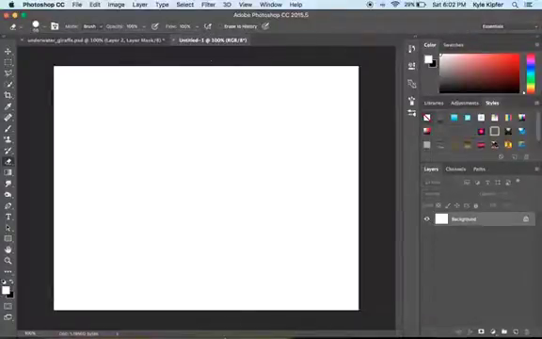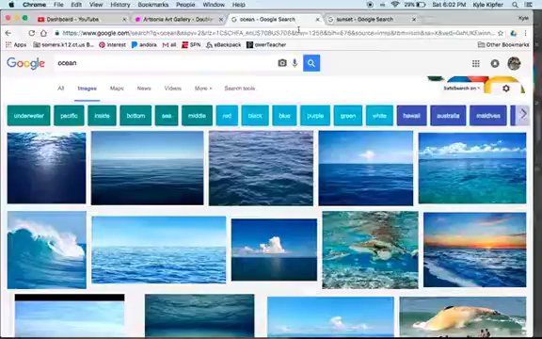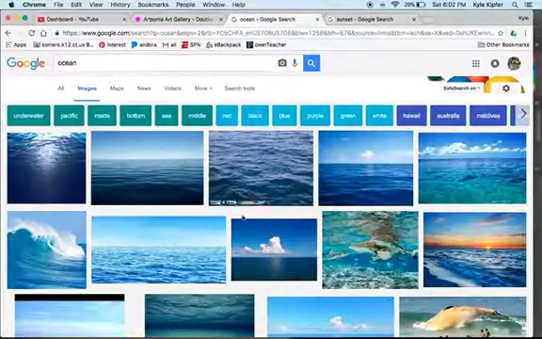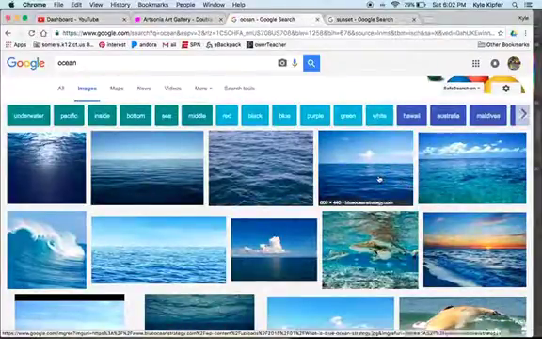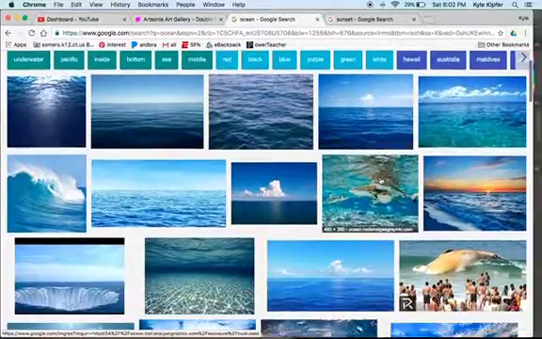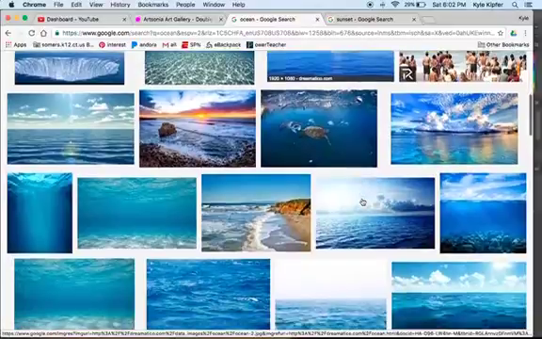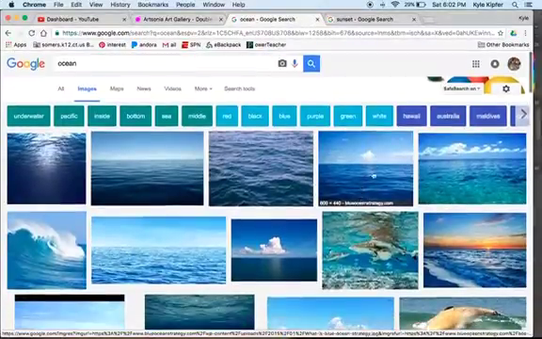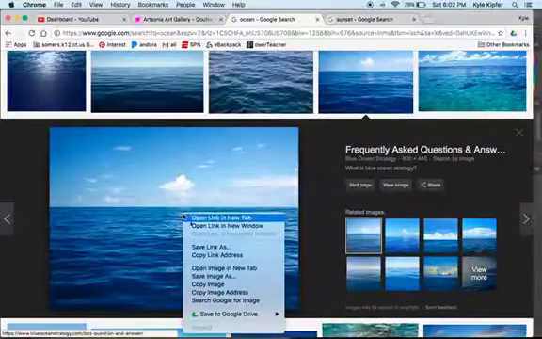So the first thing we're going to need is, we'll go over to whatever your browser preference happens to be, and we're going to look for an image of an ocean. We're looking for just water, maybe some clouds in the sky. We're actually going to replace the sky, so whatever's going on in the sky doesn't matter too much, but we just want a good flat ocean image. And any one of these will do. I'll give a shot at this one right here.